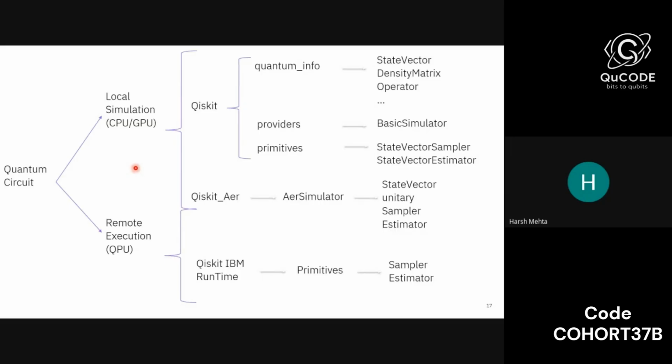So Qiskit is divided into three modules, you can say. Qiskit not just lets you execute your quantum program on the cloud platform, but it also lets you simulate the same locally. You can do that using the Qiskit Aer module, and from that you need to use Aer Simulator, and these are the different simulation methods that you can use. And using Qiskit IBM runtime, you can connect to actual quantum computers or quantum hardware.